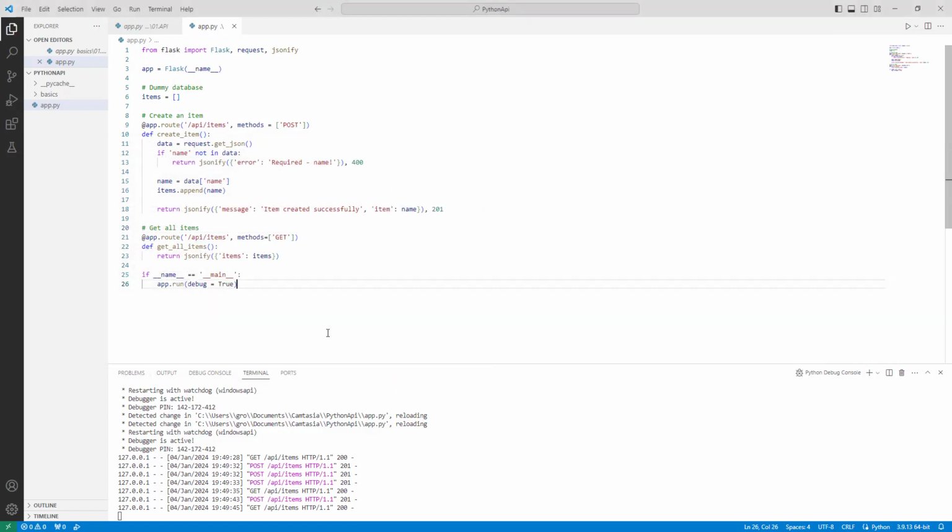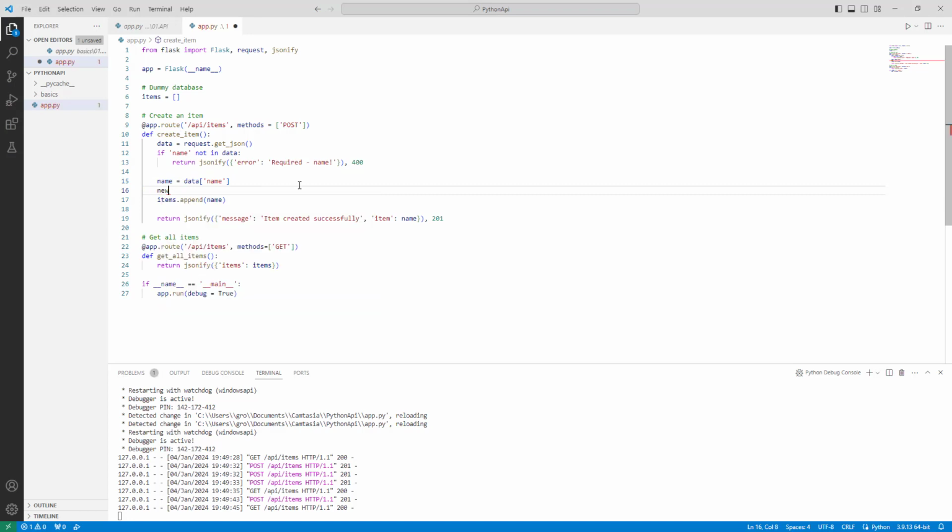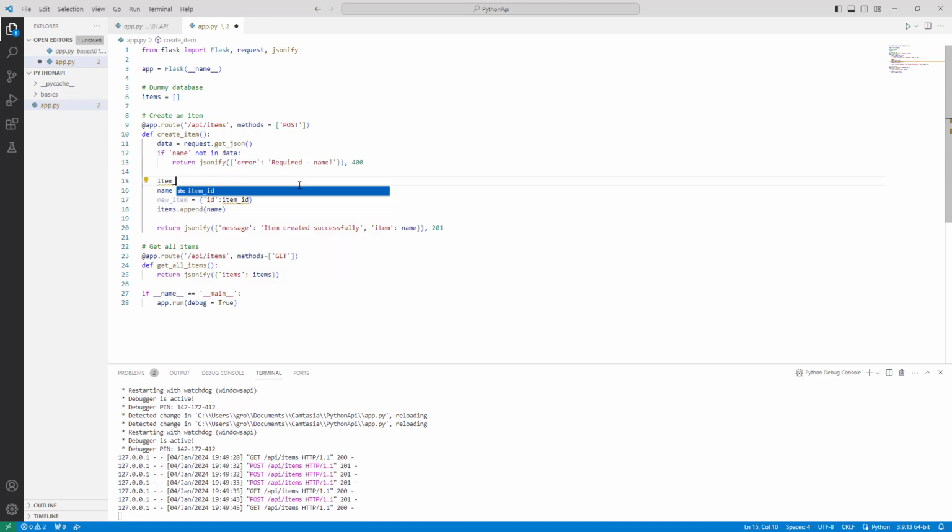What I was thinking about adding is some kind of an ID when we create the items, so pretty much it should be written somewhere here. So it will be simply new_item equals ID, and the ID would be item_id, which is something I'm going to put here.